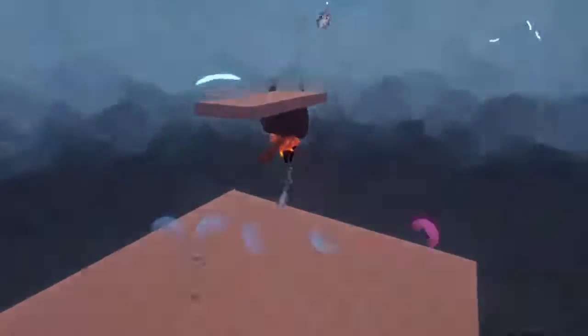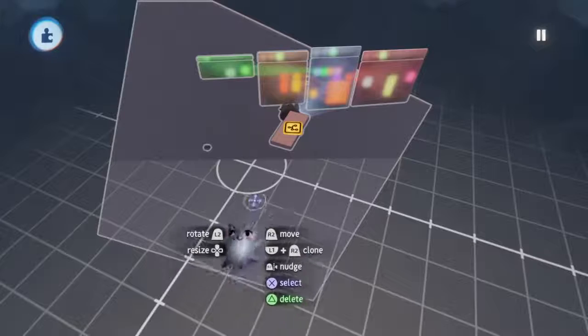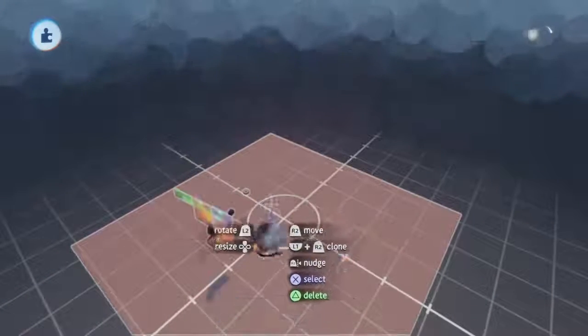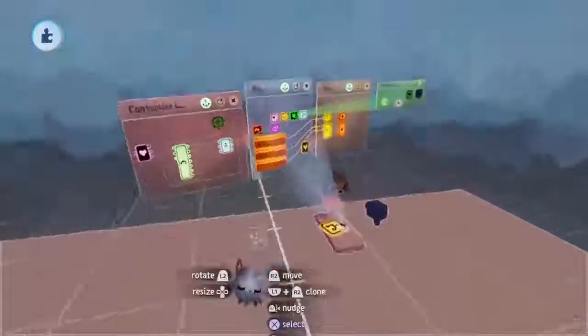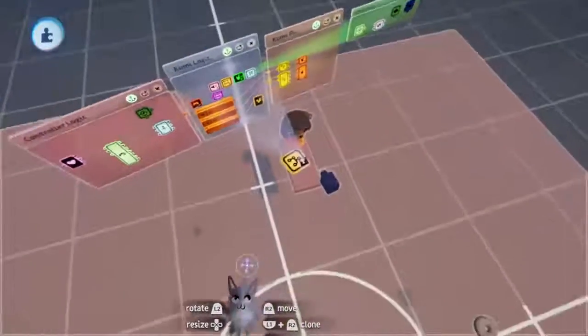So here's my thought process, right? Two things. First of all, I'm going to need to connect your character to the board. That is just a fact. I need to connect your character to the board, not physically, but through these connectors. So what I'm thinking is, we put a controller.